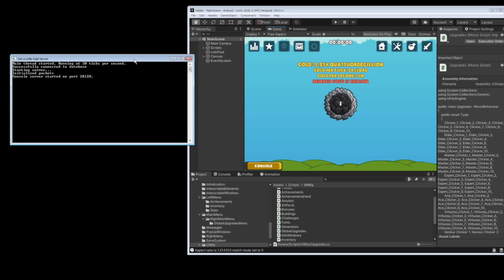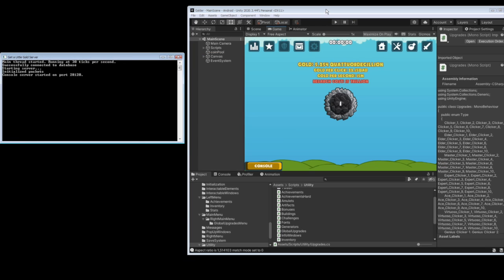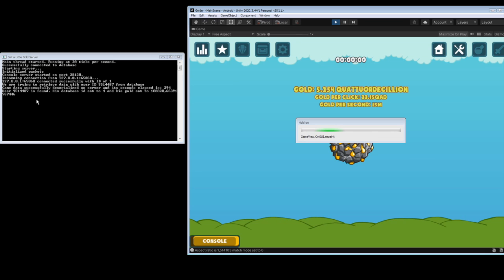I've opened the server console and Unity editor side by side, so you can monitor what's happening on the server while the game is running. Now, let's start the game.